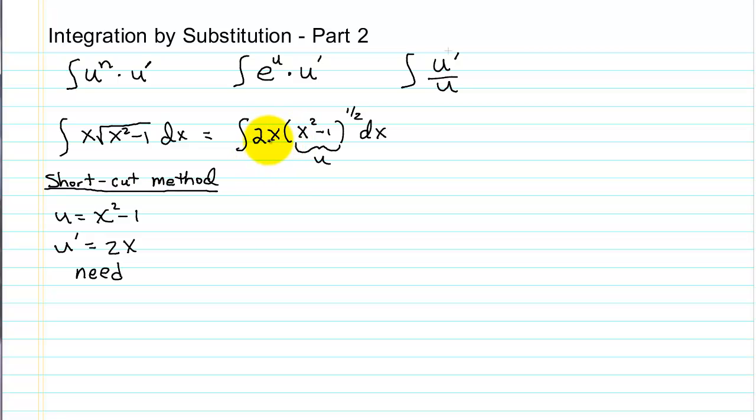Now we've just changed our problem. This no longer matches. So to get it to match our original problem, we can undo that multiplication by multiplying by the reciprocal out here. Because of our properties of integrals, this 1/2 times this 2 gets us back to our original problem. Now we have our u prime and we have our u to the nth, so we can use the appropriate integration rule, which is to add 1 to the exponent and divide by the new exponent.